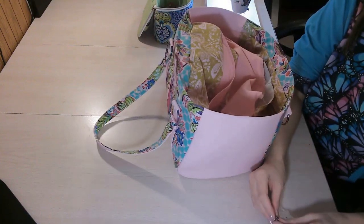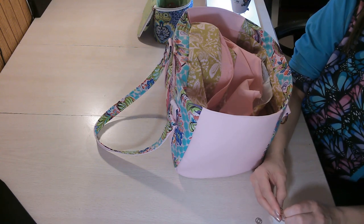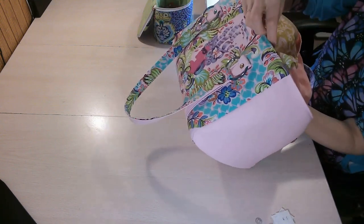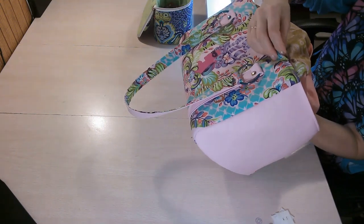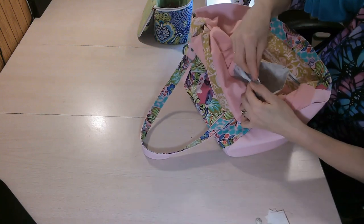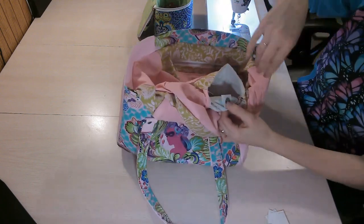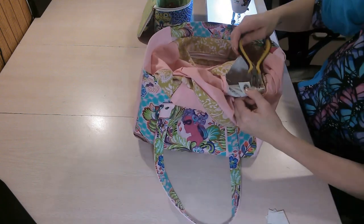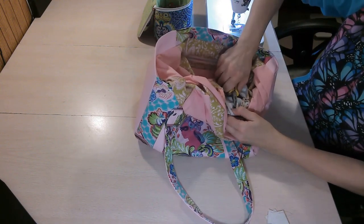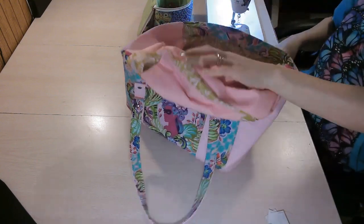So you want to make sure that you attach male snaps on one side and female snaps on the other side. So both the same halves on one side. So I'm installing my male half right now on this side of the bag. And my interfacing may be a bit too big for right here, so after I get this all in, I will go back and trim. So I can already feel that that's too big, so I'll wait until the end.